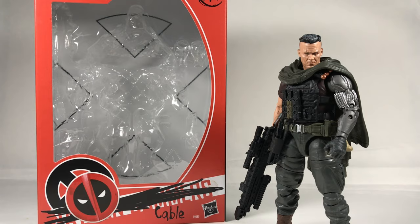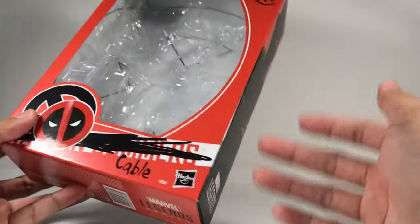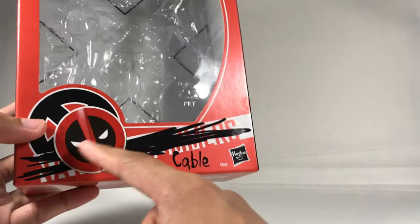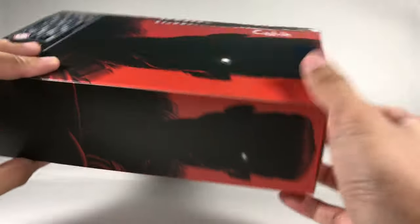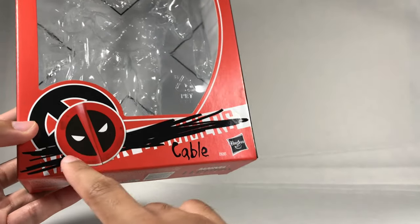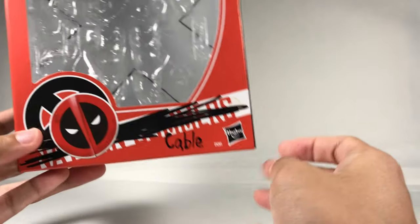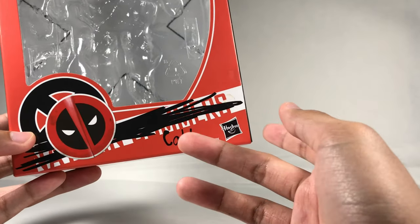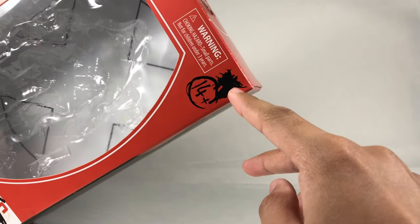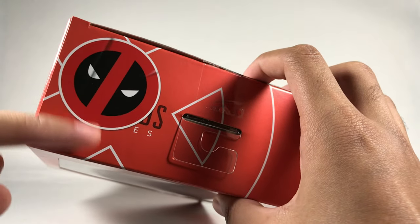So let's get into this review. Before I get into the figure, I'm going to go over the packaging real quick. I really do like this style — it's really nice for their premium X-Men figures. It's red for the Deadpool movie figures. Speaking of Deadpool, we have his logo down here, which is neat — it's covering up the X-Men logo that's normally on these packages. Right here it says 'Nathan Summers,' scribbled out with sharpie, and then it says 'Cable' in sharpie. It's supposed to be like Deadpool covering up his real name and putting his superhero name, which is a fun idea. On here we have the X-Men logo for the window box packaging, got another sharpie scribble with '14 plus.'